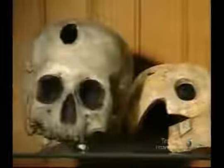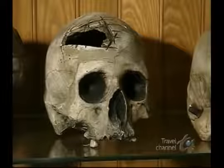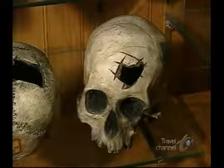In many areas, trepanations seem to have been done for very rational reasons, to correct a depressed skull fracture, to correct the effects of a concussion or a fall. Some of the trepanations are very large, 3-4 inches in diameter, exposing a very large part of the skull. And yet they healed, and they healed to an amazing degree. These skulls demonstrate how well they heal, and also show a variety of trepanning techniques, including cutting and scraping.